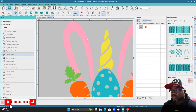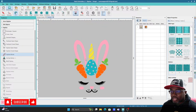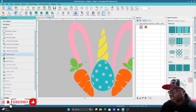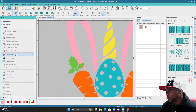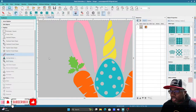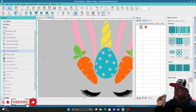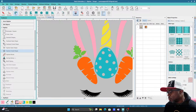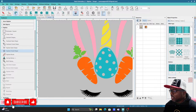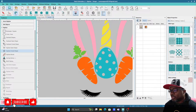Our first color is going to be the pink bunny ears. So this is a bunny unicorn, I guess. You know, Easter's right around the corner, so this design will be in my Etsy store. If you want to purchase it after we digitize it, look for it later on today. All right, so we're going to pick Digitize Closed Shape. We're going to make sure we have our color selected. How do you know your color is selected? You're going to have a black box around that color. That's how you know you're on the color that you want to be on.